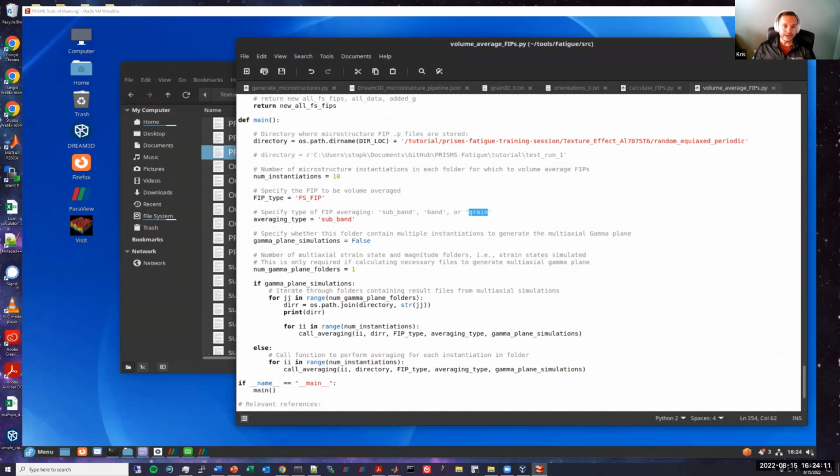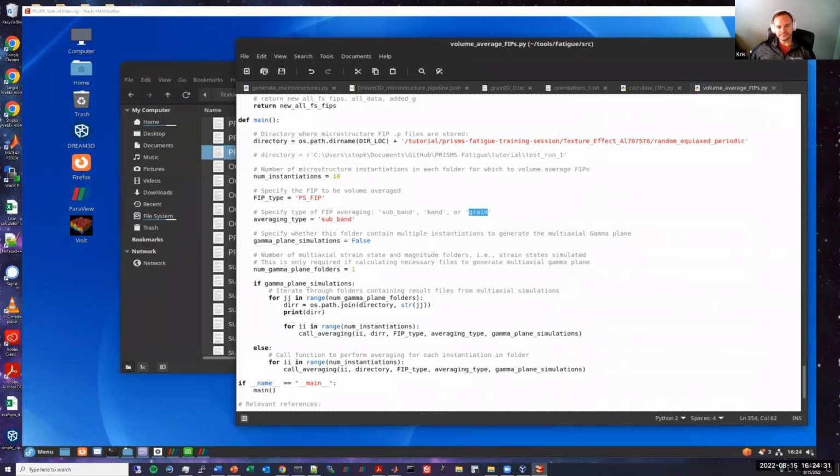Or say you're not interested in fatigue, but you want a way to easily generate many microstructures, then you can still use the generate microstructures.py script to generate your microstructures and, honestly, do whatever you want with them.